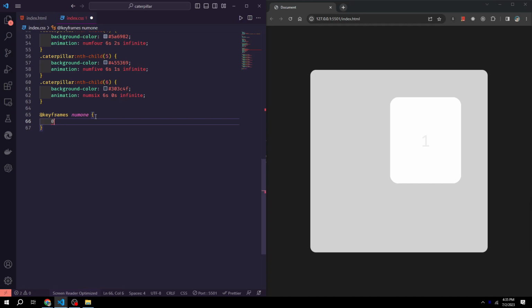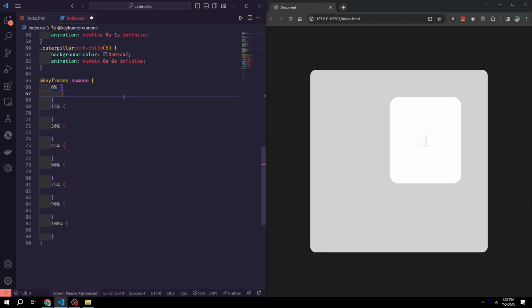So first things first, we can define our percentages. The more percents you add, the smoother the animation transition will be. So we want to add quite a few. So let me just add that here.